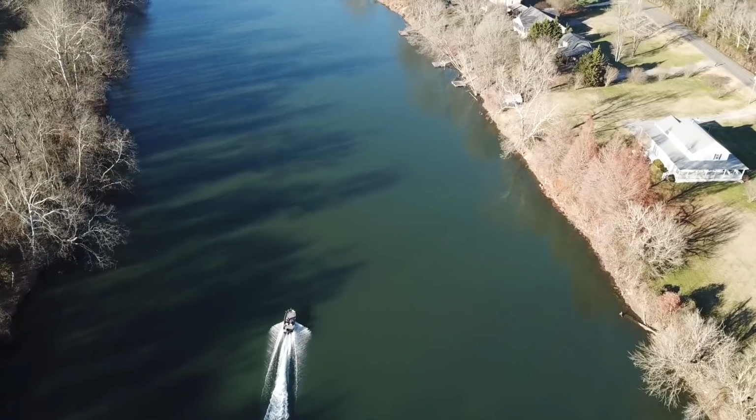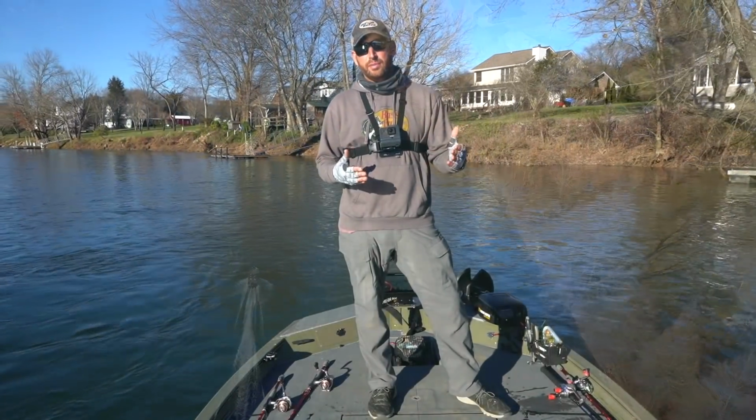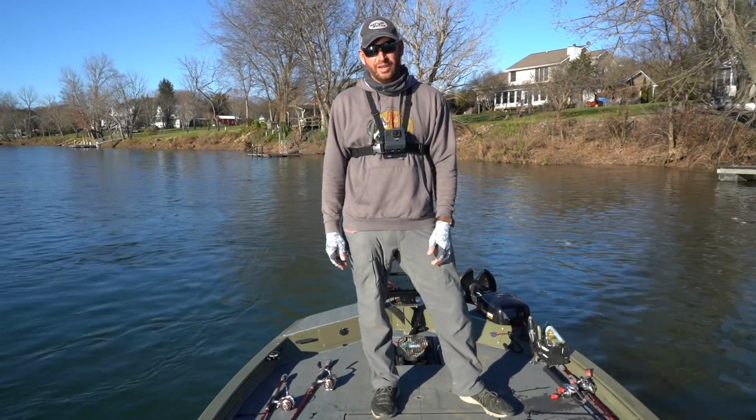Once I got bit on it, I knew immediately the next thing I was going to try was a tight line, and it was effective as well. Having those baits that complement each other can help you put more fish in the boat every single day you're out on the water.